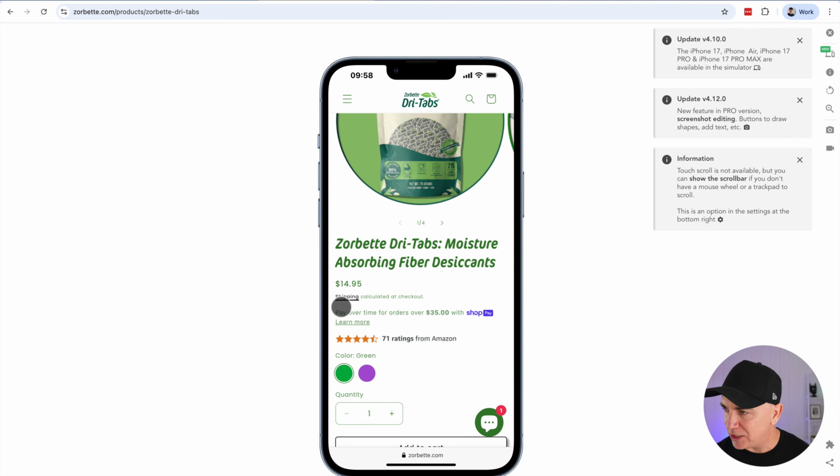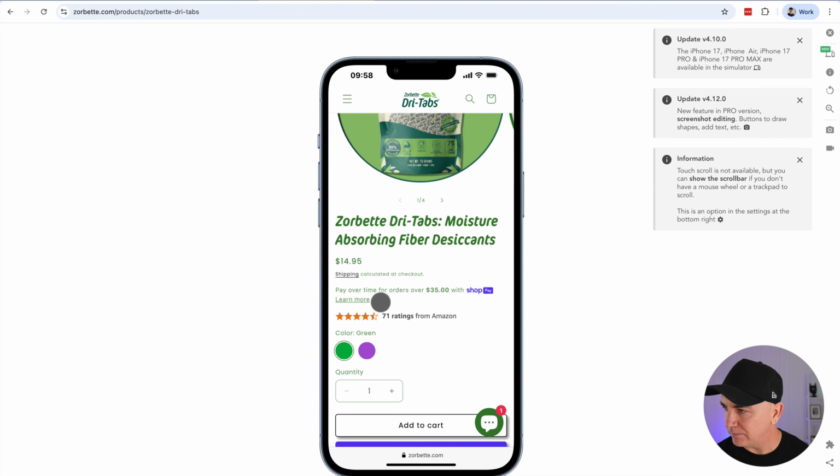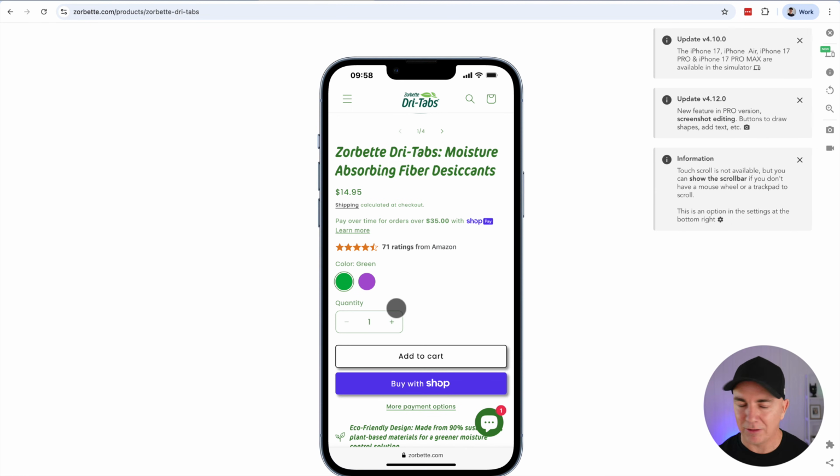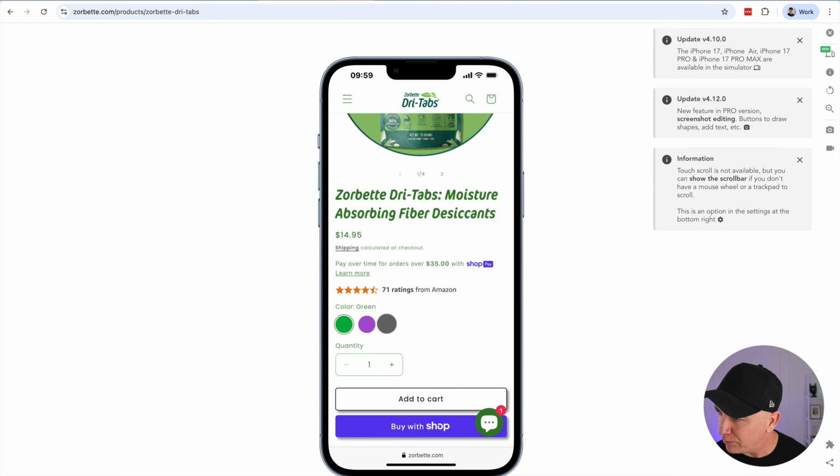If we can have flat rate shipping or free shipping, absolutely do that here, or a speed of shipping. I probably wouldn't worry about putting pay over time for such a low value order. It just adds noise to this page. I would probably hide that. It's $14.95, you don't need this buy now, pay later type of thing. So I'd remove that. I would remove the ratings up to the top of here. So I'd put the ratings above.